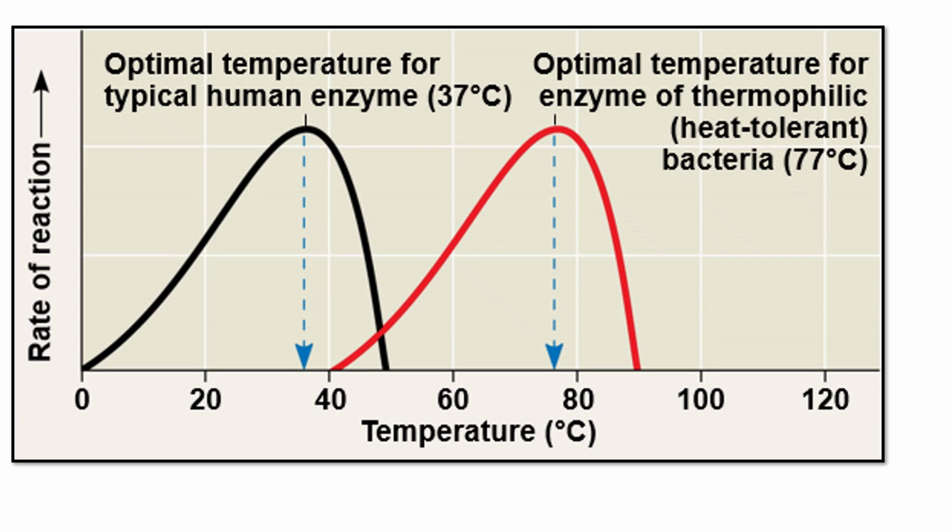So here somebody's done an experiment where they vary the temperature, and while varying the temperature, they measure the reaction rates of the enzymes, and then they can use this to determine what temperature gives you the optimum or the fastest rate of reaction. Right? And so here we have the optimum temperature for a typical human enzyme, which is 37 degrees, which should not be any surprise to you because that's human body temperature.